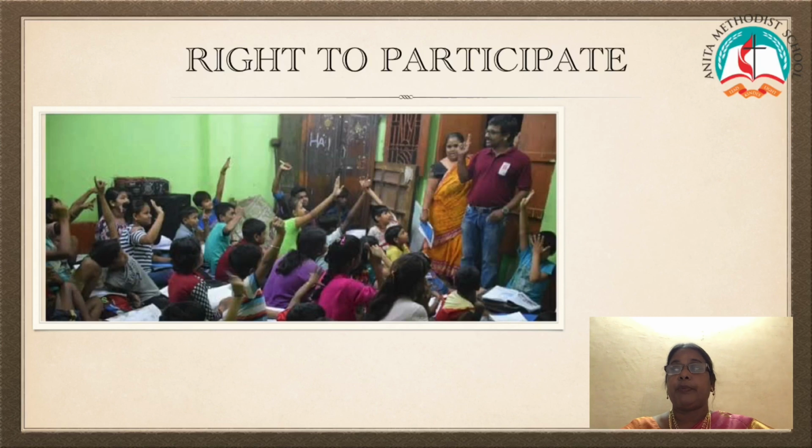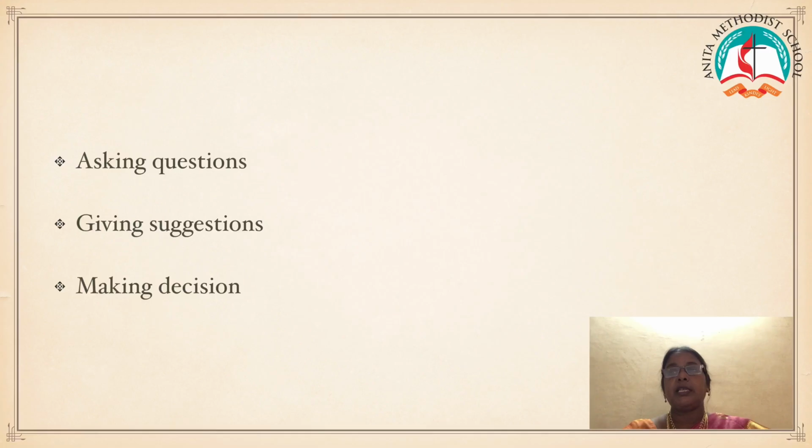You have the right to participate in all the matters related to you. Okay. This includes that you can ask questions, you can give suggestions, and you can make decisions in things that affect you. Even for your school, if you have any suggestions to make, if you think something is not proper, if suppose water is not coming in the toilet, or you're not getting good drinking water, anything like that, you have the right to raise questions, or you can even give suggestions on how the school can improve all this.